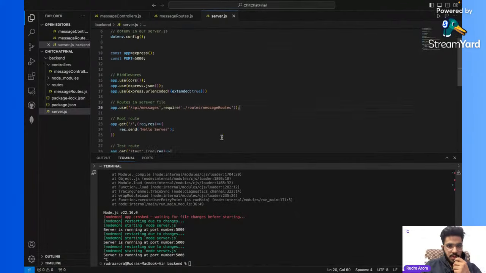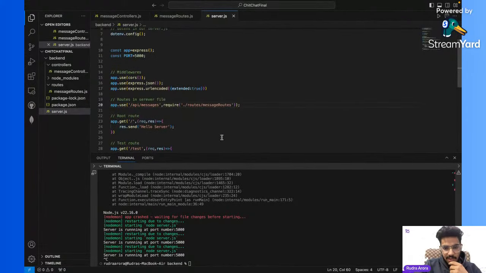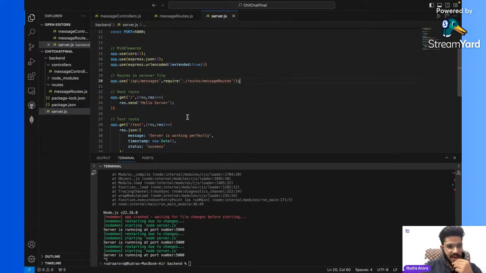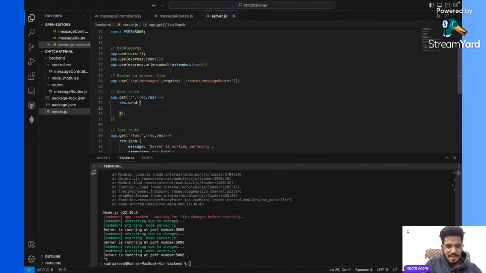I think most of the part is done. We have added our middlewares, right? Just small changes here and there, and then we will be checking all these routes in Postman API. So in request response in rest.json, we have to make some changes in this particular code. We will be adding some endpoints.